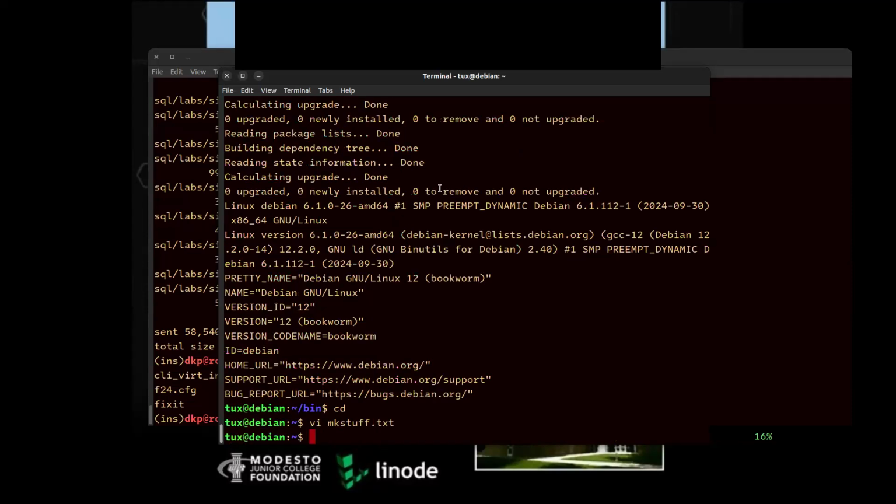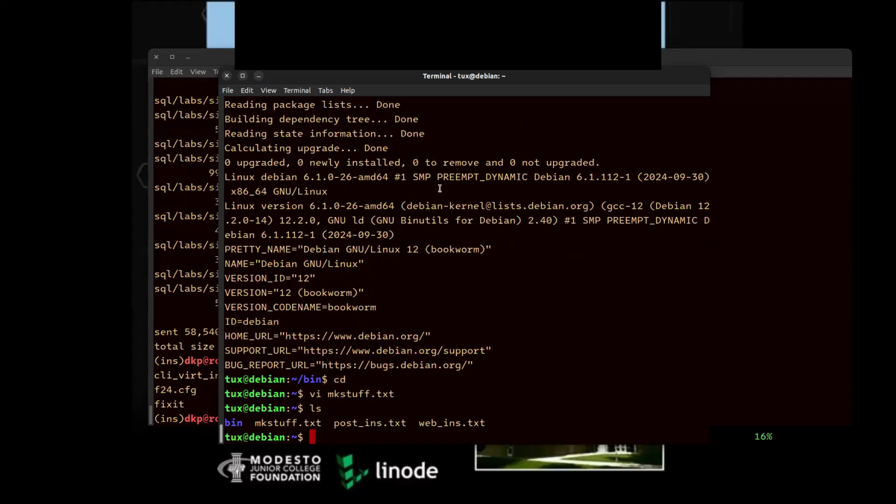Now, since I've modified these, I want to put those TXT files back on my web server. What can I use for that? scp. scp works over SSH.